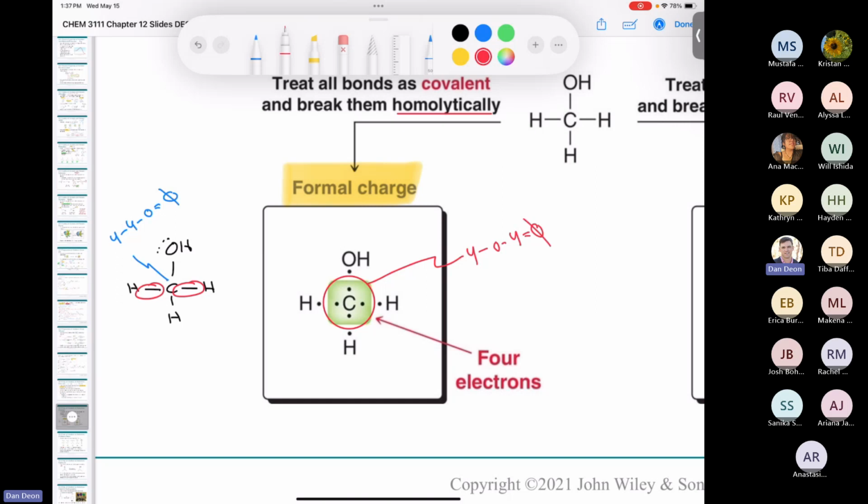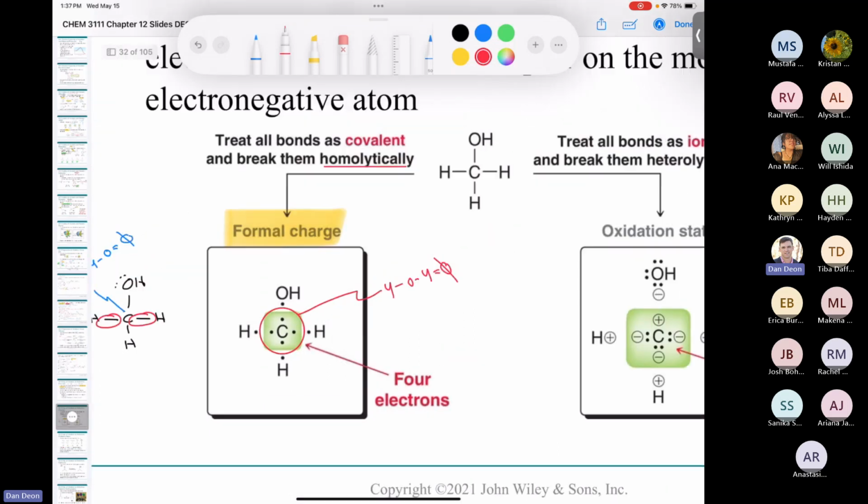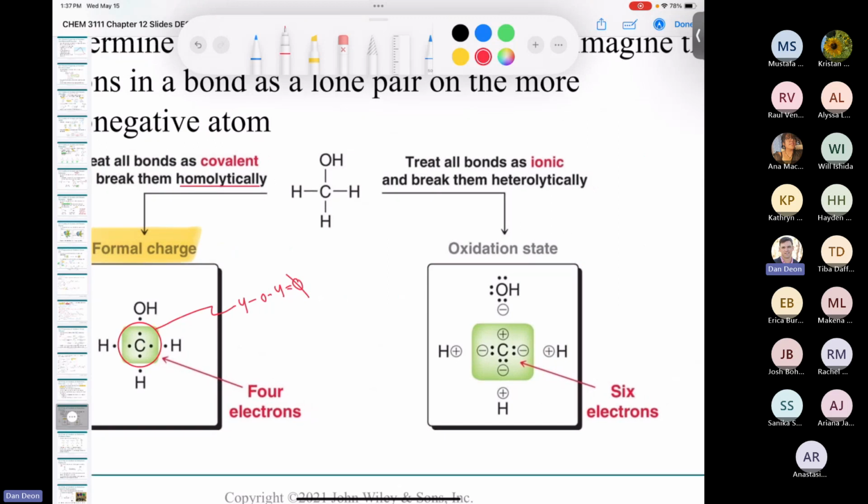And so when we're calculating formal charge, even though you probably haven't realized it up until this point, what you're doing is you're breaking your bonds homolytically. Everybody gets an electron, right? You split them up equally. Now, when we're calculating oxidation state, it's something completely different, okay? So I'm going to use my green highlighter here. With oxidation state, what we're doing is we're breaking the bonds heterolytically. Now, hetero means one of the atoms is going to get the electrons and the other one doesn't.